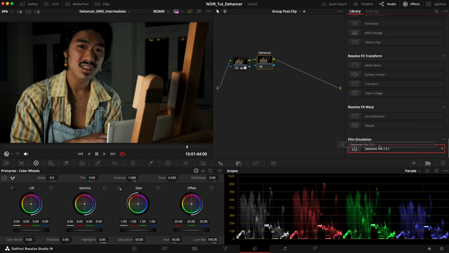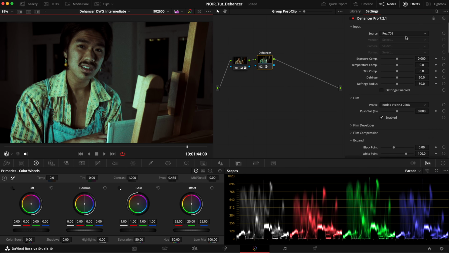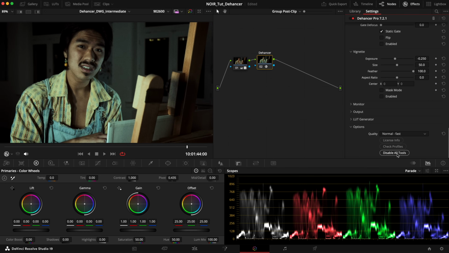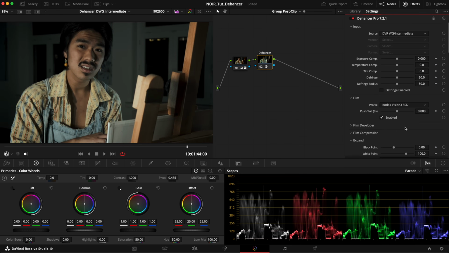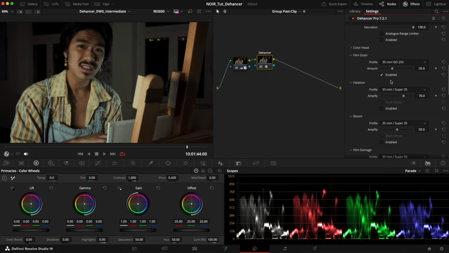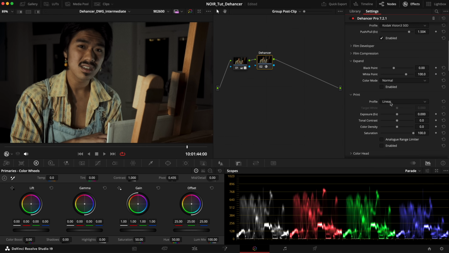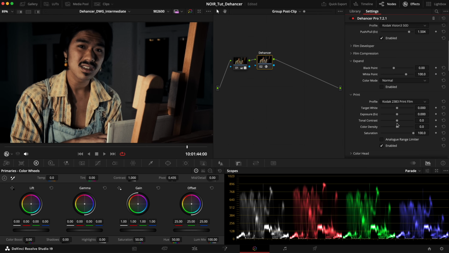So I personally would set up the plugin inside my working color space of DaVinci White Gamut Intermediate. I would then first disable all the tools and enable the film negatives, the grain and maybe the halation to build a look that I like. Maybe I would also try out the print section, as sometimes this goes really well with the film negatives.